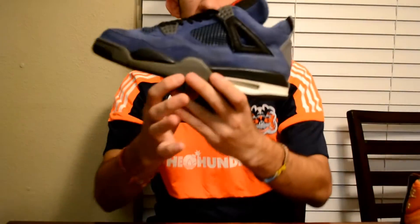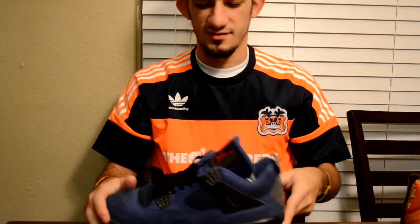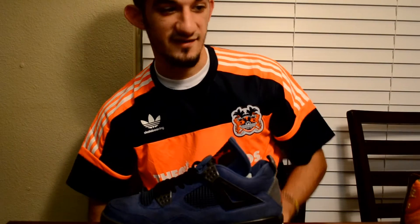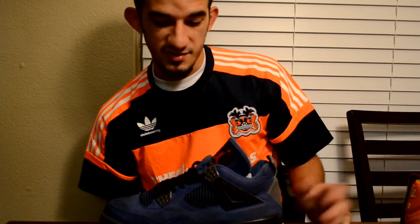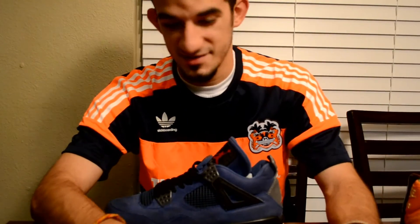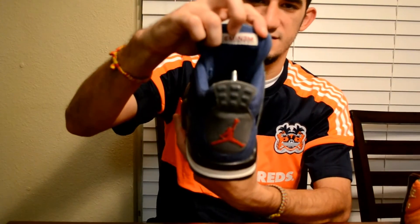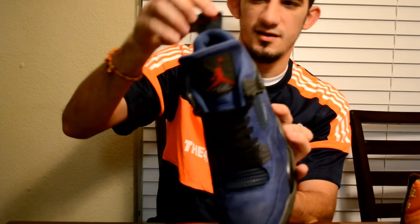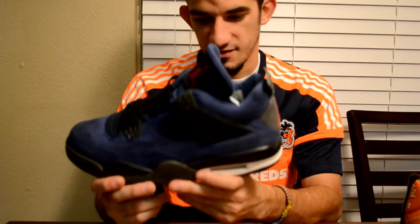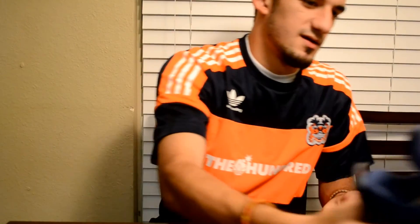The final thing I have is actually a Jordan — the M&M Jordan 4. For those following me on Instagram, I've been consistently picking up all the M&M stuff. I have all eight of the Air Maxes. The only thing I need right now is a Jordan 2 — if anybody has one I don't care about size or condition, just want the cheapest to complete the set. The Jordan 4 has M&M stitched on the back of the tongue, and Encore stitched on the back tab. It's a really cool shoe that I've worn pretty heavily.